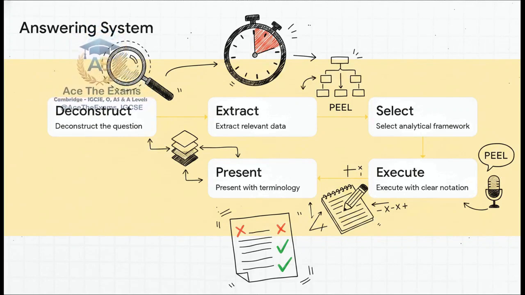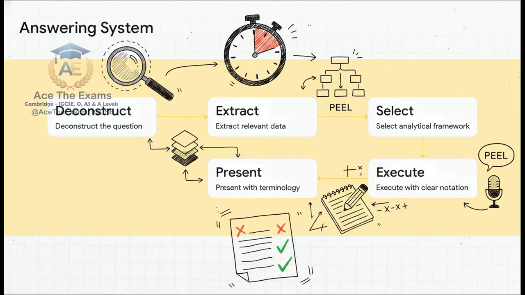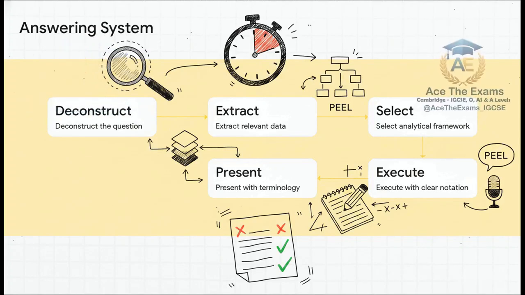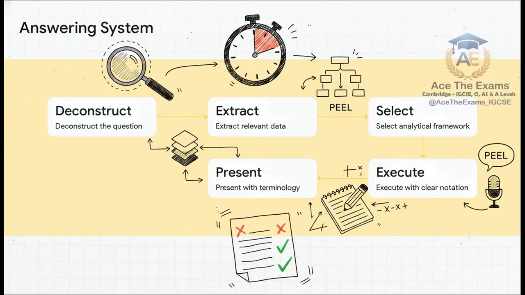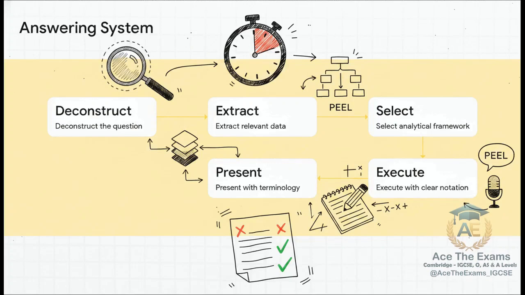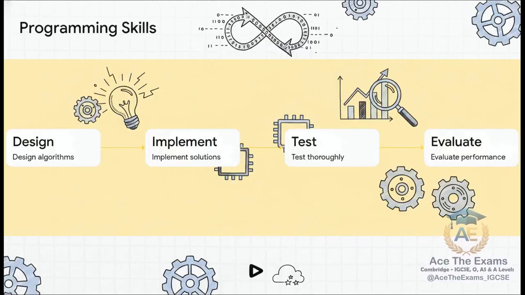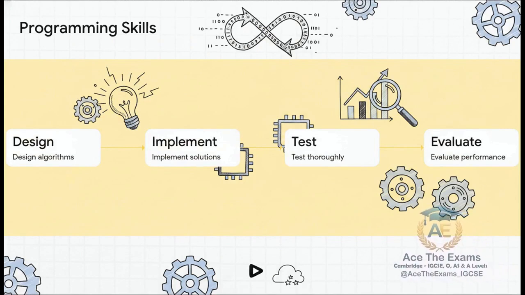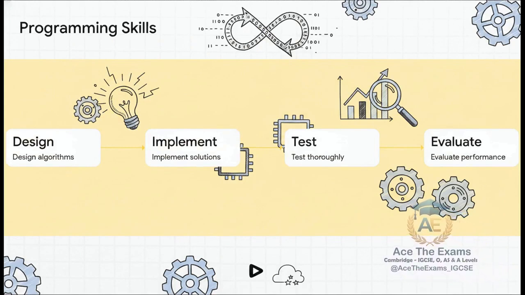Imagine sitting in the exam hall. You apply this framework and you watch your answer transform from a chaotic brain dump into a masterpiece. You are no longer guessing. You are systematically processing the question to extract maximum value. We call this the Computer Science Success Blueprint. What's brilliant about this systematic processing is that it directly mirrors your practical programming skills. It creates this continuous, seamless loop of execution and evaluation.